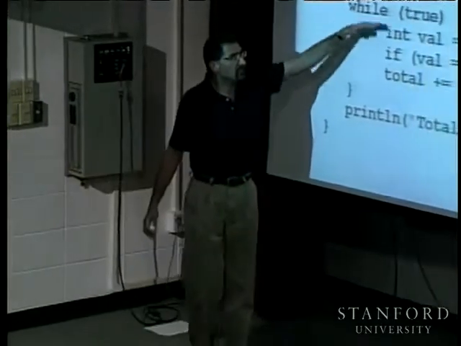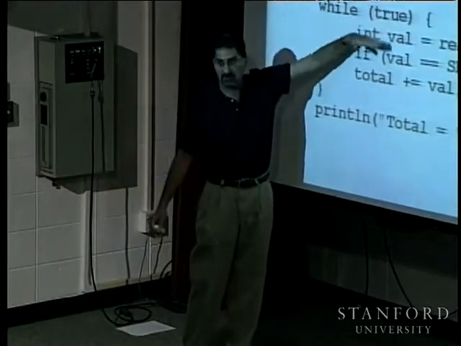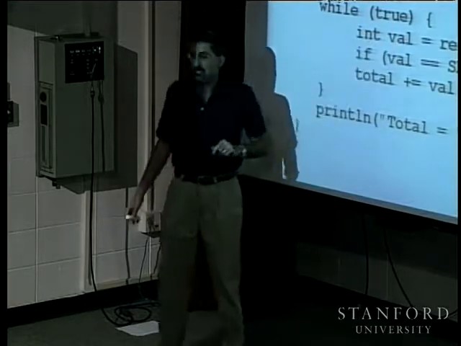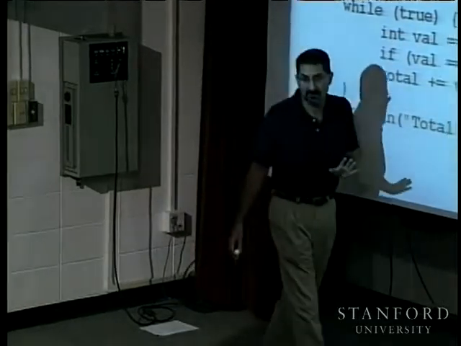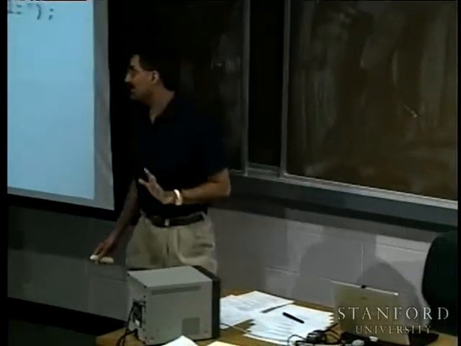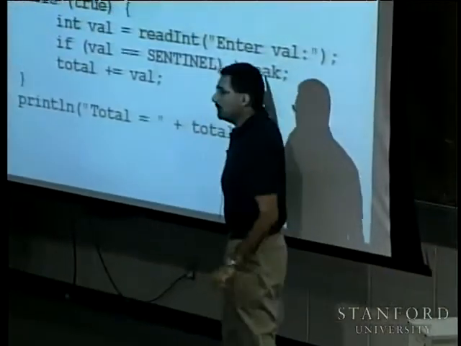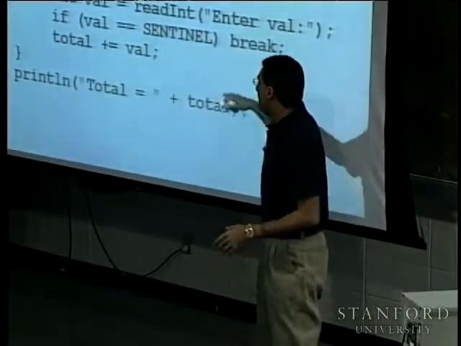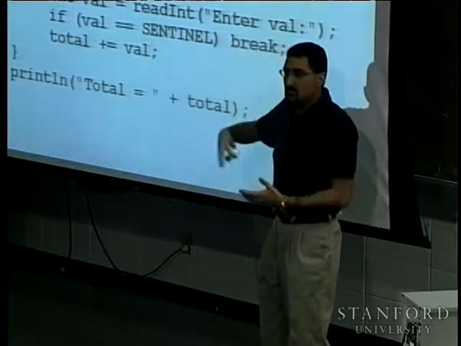But because of the structure of this, we're always guaranteed that this portion of the loop up here is always executed at least once because we have a while true, and we're checking the condition to break out of the loop in the middle, okay? Now, one caveat with that is, in terms of programming style, it's generally a bad idea to have multiple of these kind of breaks inside a loop, because it makes it very difficult for a programmer to figure out what condition has to be true to break out of the loop.